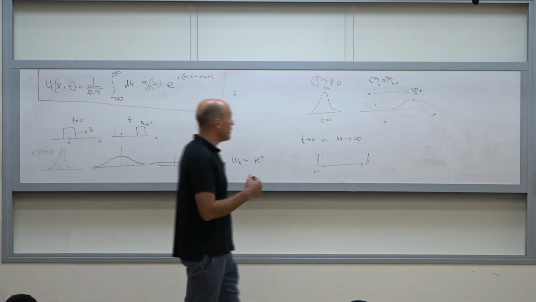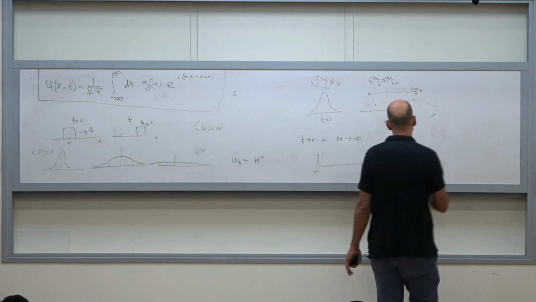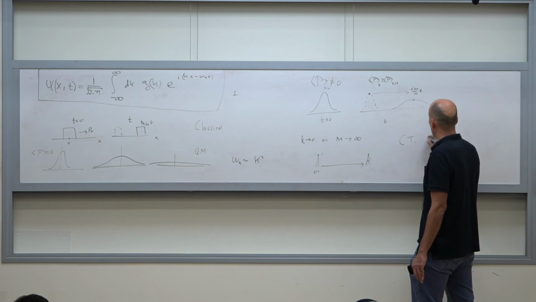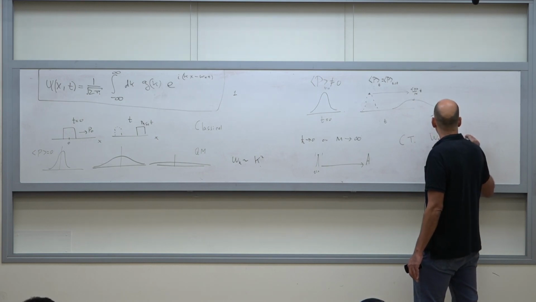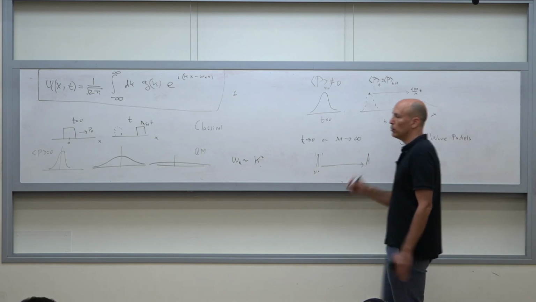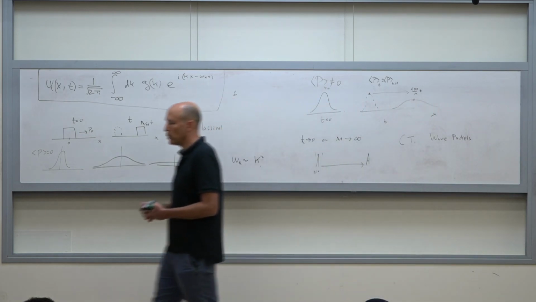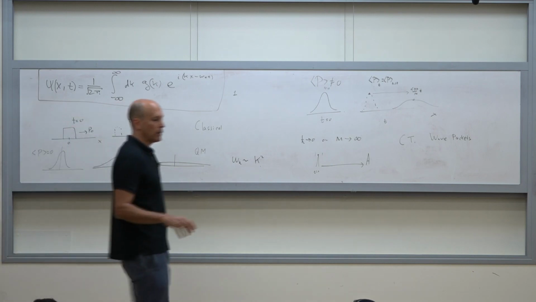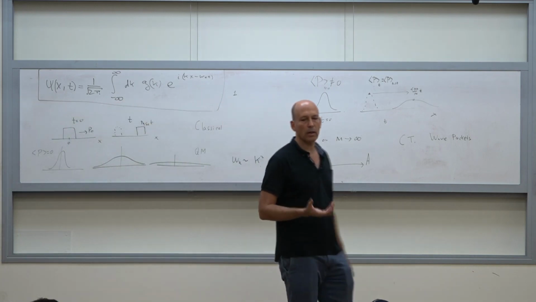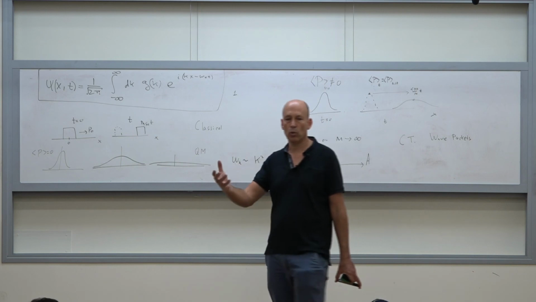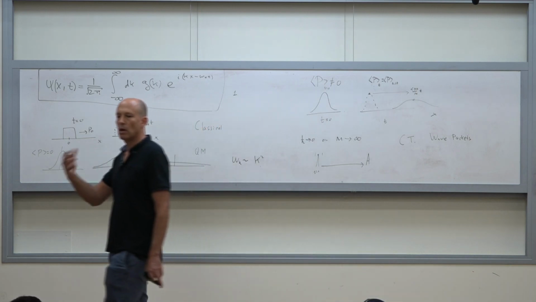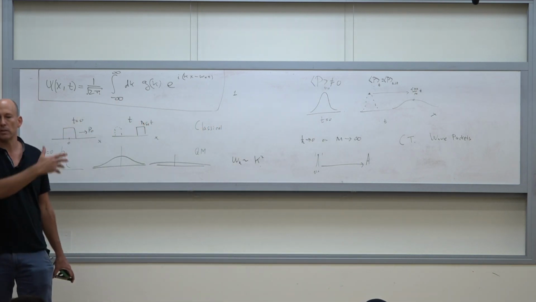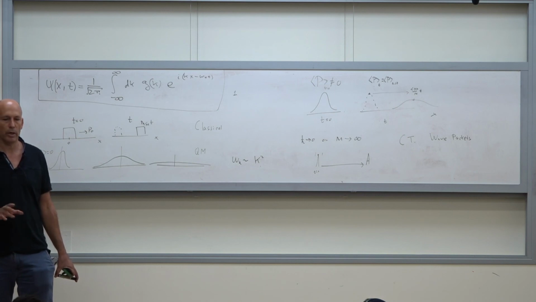So what I'm asking you to do is read in Cohen-Tannoudji about wave packets. And if you do it already for tomorrow, this will be very helpful because tomorrow you will have an exercise on this. And try to understand how you see with your eyes the classical world, the classical limits, all these things. And then next lesson we will discuss this in more depth, okay?